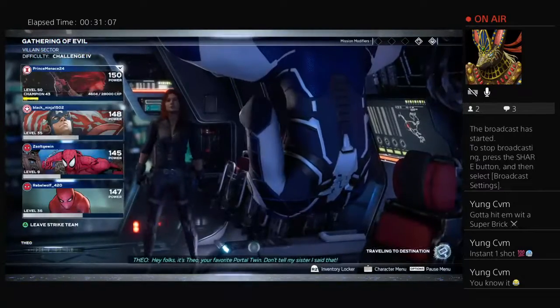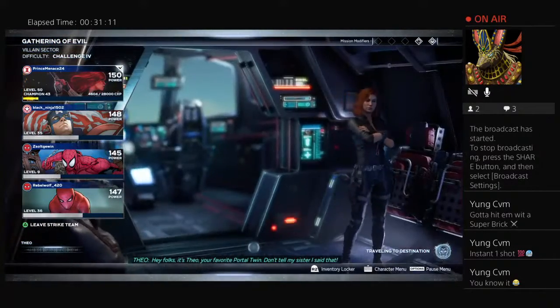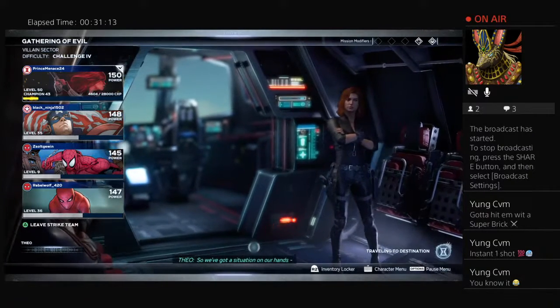Hey, folks, it's Theo, your favorite portal twin. Don't tell my sister I said that. So, we've got a situation on our hands.